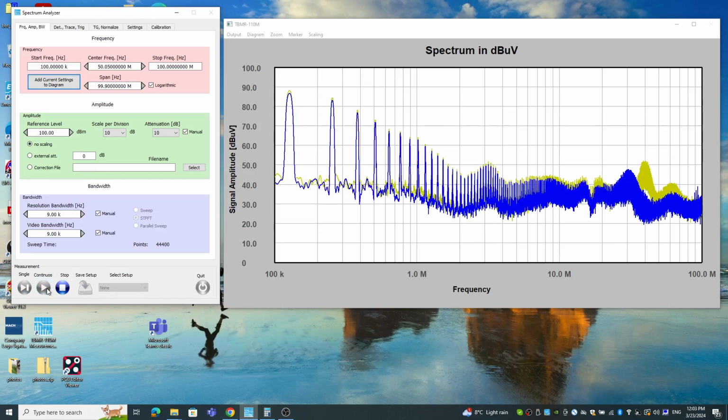Right. Okay. So you can clearly see the comparison between the two. In terms of the lower frequency performance, I don't see much difference, perhaps 1 dB difference right there. But what is interesting is you can see that the resonance peak shifted from 40 megahertz to 30 megahertz. So that is interesting because it means that the wire length actually can shift this resonance frequency.